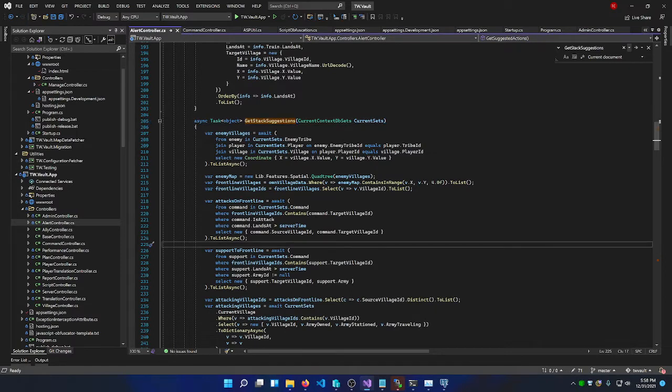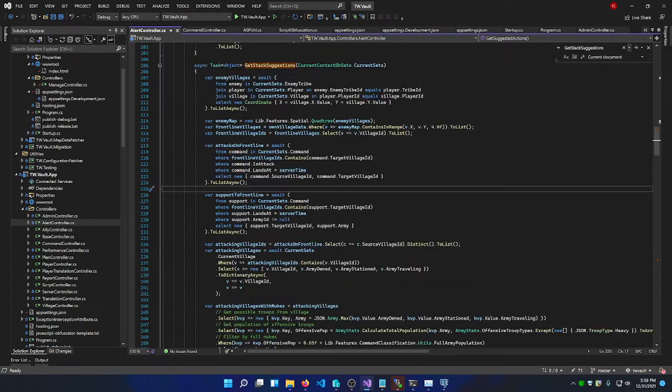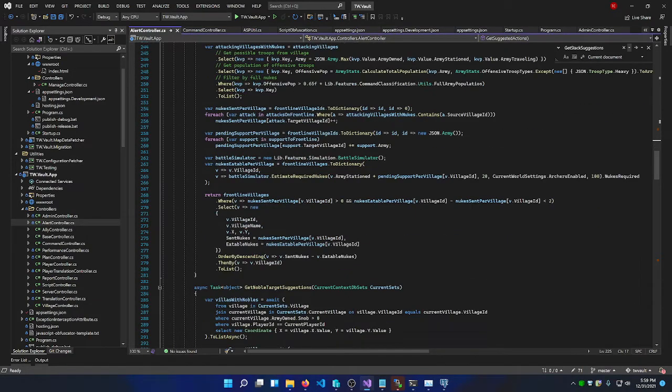So a big concern with all of these features is how to convey useful information without leaking everything. It's the same sort of thing as, if you're a Vault admin, you can see all the troops on your side, but other people that are not admins cannot see all of the troops on your side. And with a lot of these features, I needed to make sure that I wasn't accidentally exposing data that shouldn't be exposed. So in this case, this will give info on how much defense is at a given village. It's not going to tell you exactly how much, but it can give an estimate of the number of nukes that can be eaten. And based off of just that, you can estimate what sort of defense they have.